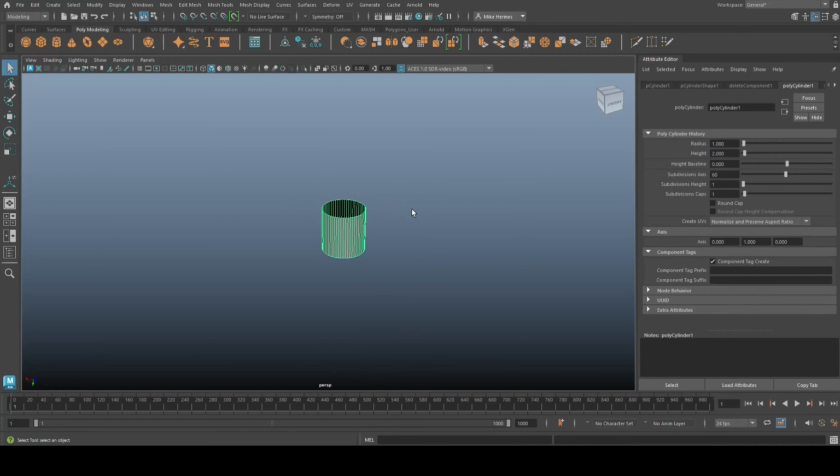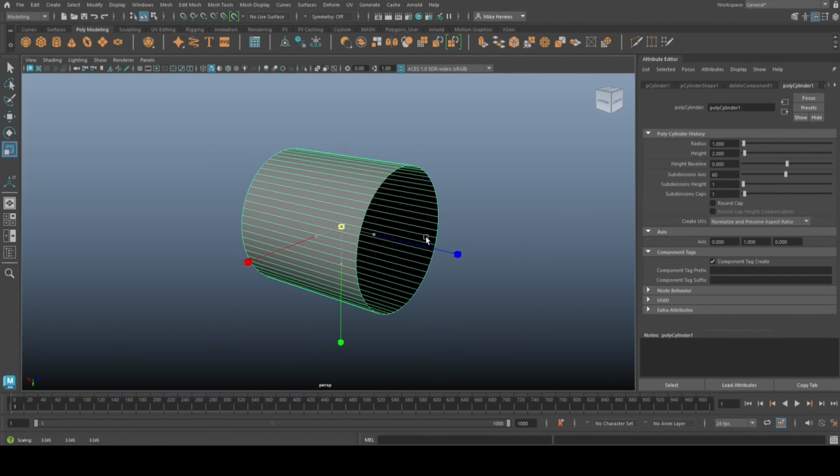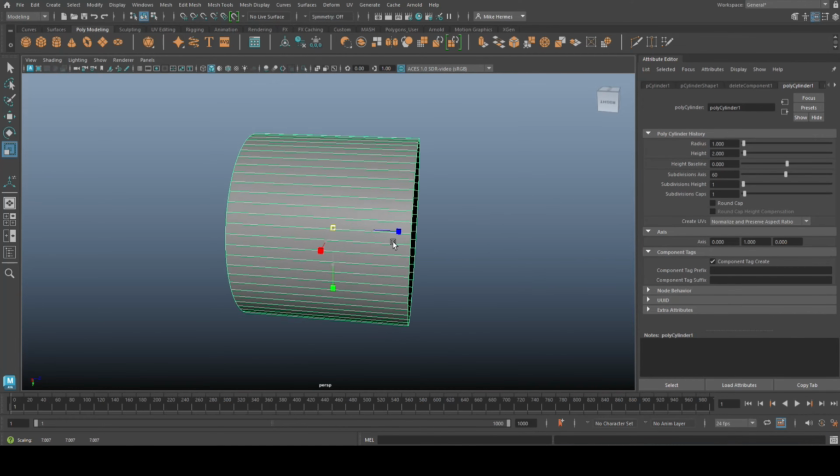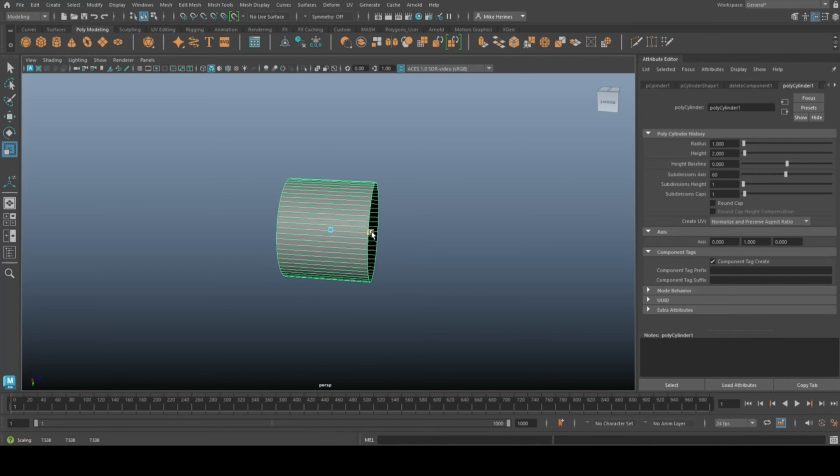Yeah. We're going to go to object mode, E to rotate, hold down J, snap it in increments of 15 degrees until it's flat like this. Then I'm going to hit R to scale it up and get the overall size that would be appropriate for one of these tires. And I think something like that, right?